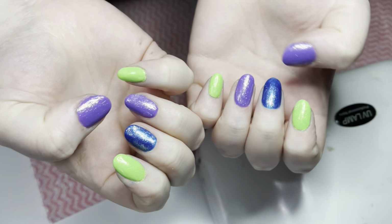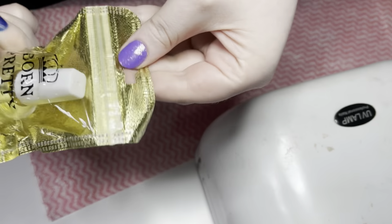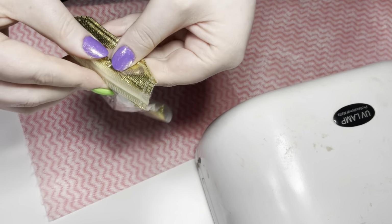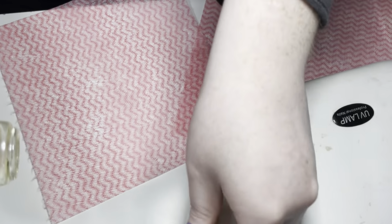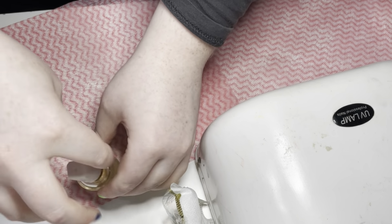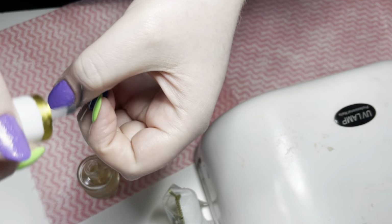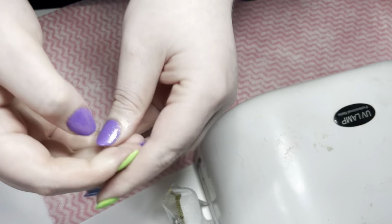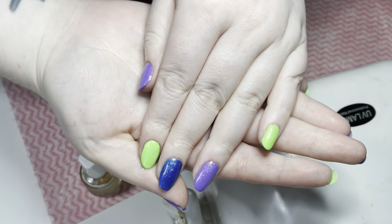Okay, I've done both of my hands. Here we go. I'm gonna put some cuticle oil on my nails now. I can get this open. Douse. What else? Yeah. There we go. I did my nails. Yay.